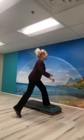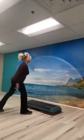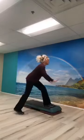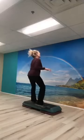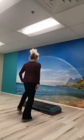A V step left. A mambo cha cha left. Travel knee right leg. Again. Step tap three. Toe heel toe. V step left. Mambo cha cha left. Travel knee right leg. We're going to do that one more time.